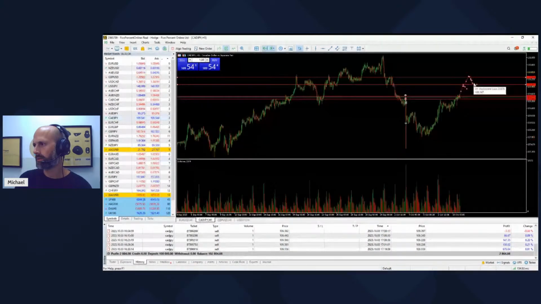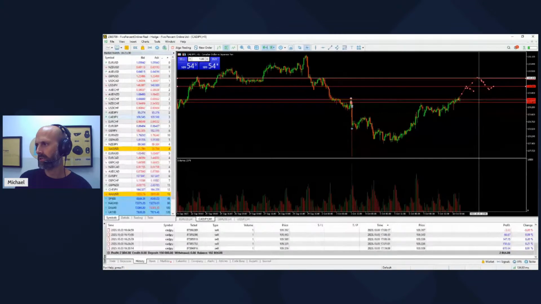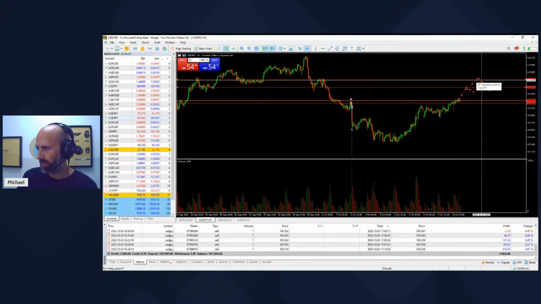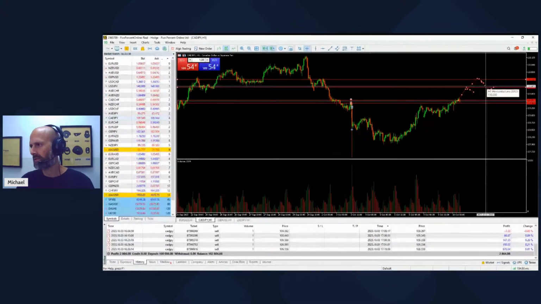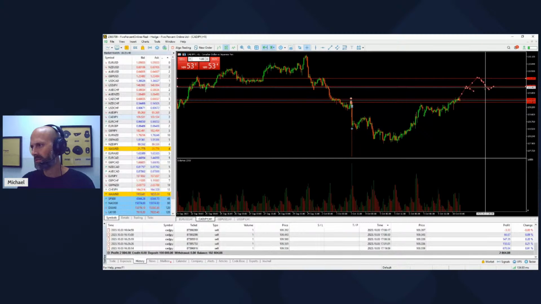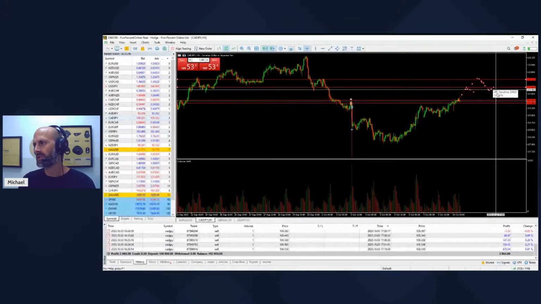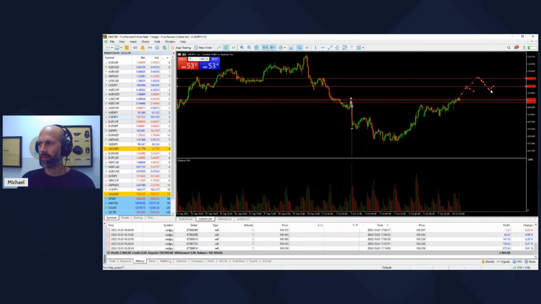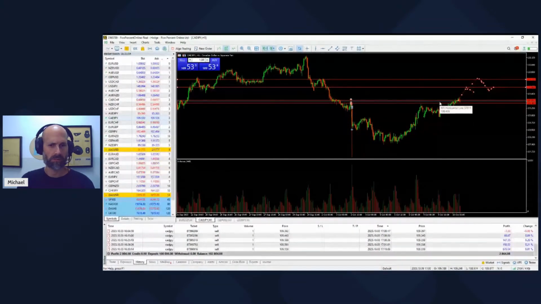Okay, so we are basically starting the position right here with $20, 20% of your total risk. Let it ride, not doing anything, breaking that support level, retesting, and then adding more to the position. And now you have a nice trade and a nice move to the downside that could be all the way to those support levels, right?